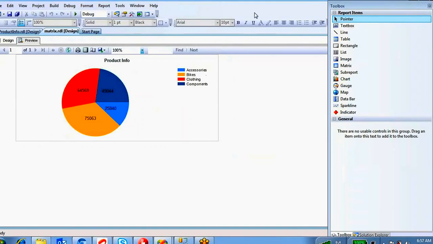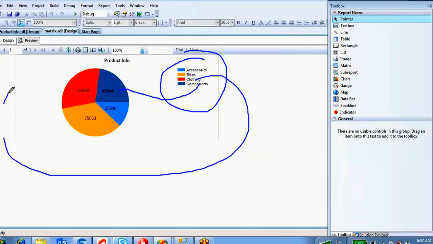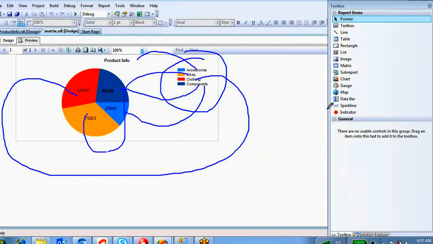These are the four: accessories, bikes, clothing, components. This components value is 49044. The clothing is this one, components this one, bikes is this one. So you can visualize the picture.